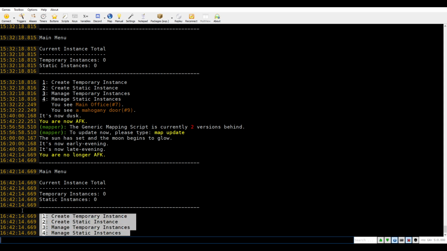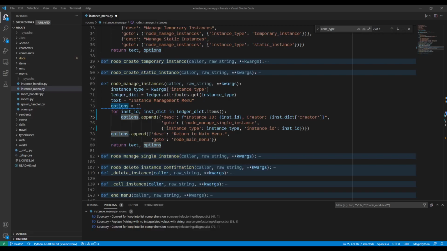So all 4 of these are all inside one list called options. And then we'll go back to Visual Studio. So I just iterate over the dictionary that I'm pulling from, and for every instance in the dictionary, I want to create a new option. And for that option, I want all of this information generated on there. And this is what will be displayed whenever you go into the Manage Instance menu section.